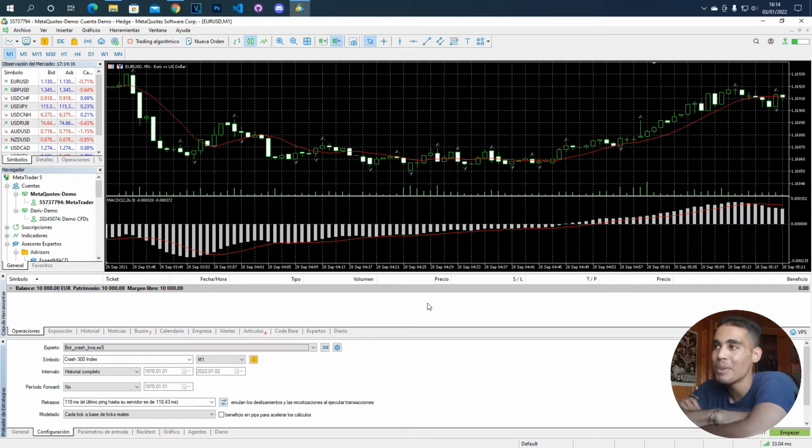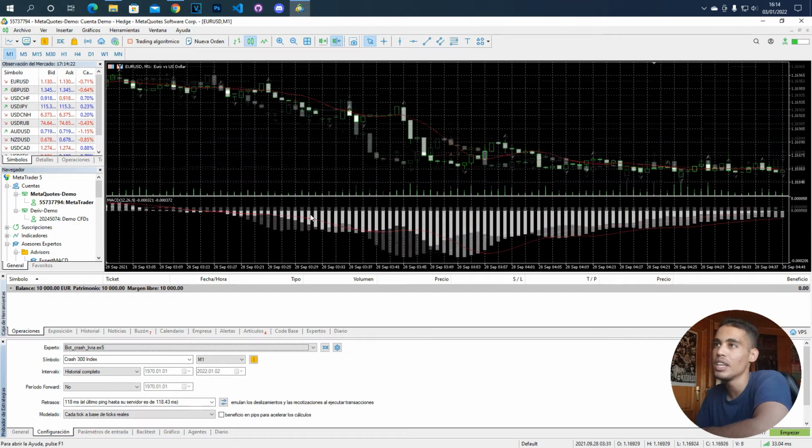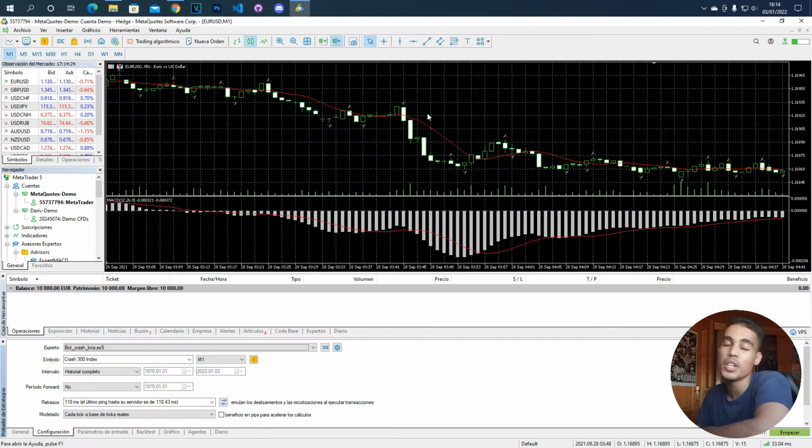First of all, we must know that, as far as I know, there are three types of indicators. The first one being, for example, this red line, which is a moving average. This type of indicator just contains one value, which is, in this case, the value of each dot in the line.